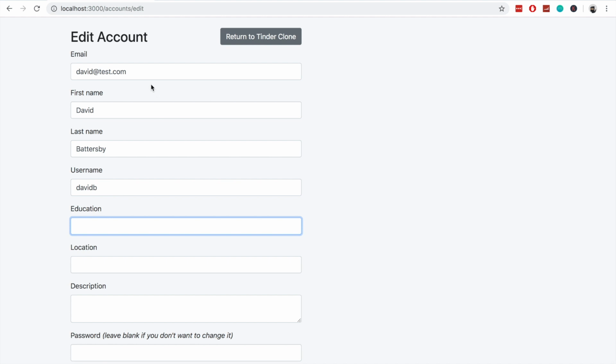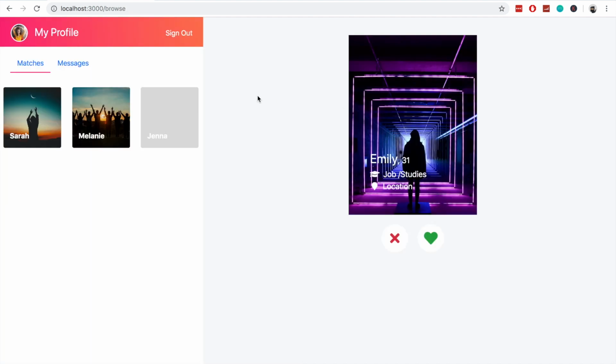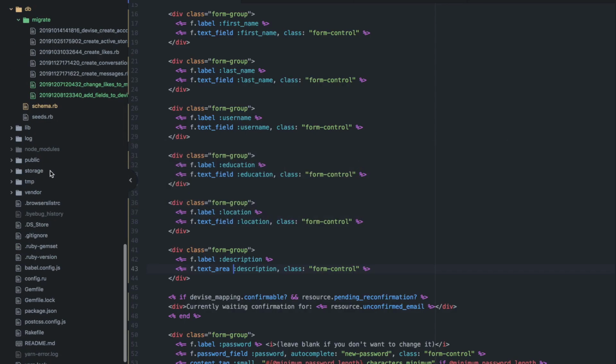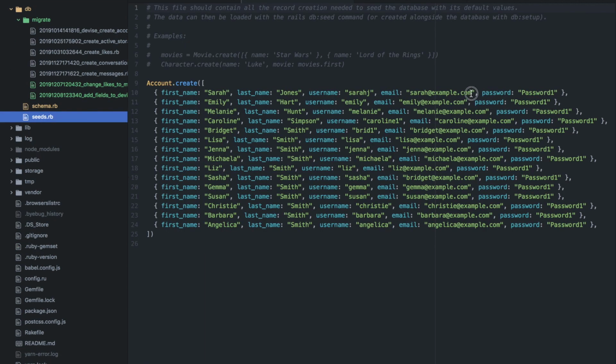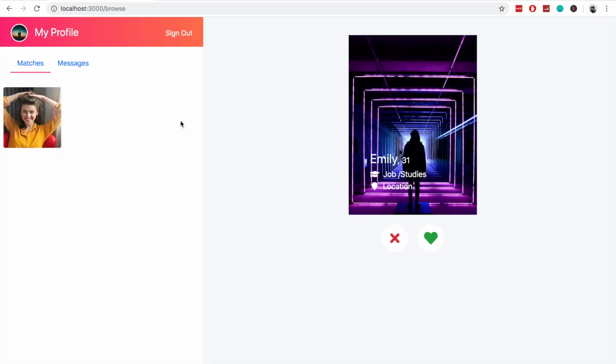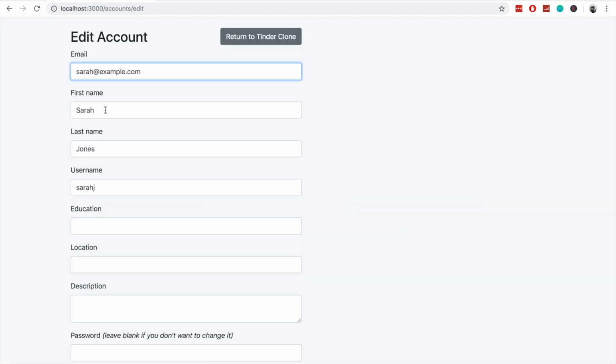And what I'm actually going to do here is sign out first, and it will sign in as the first user that we have matched with. So if we go back to our seeds file, we can just copy the email and password and sign back in again. And if we click on messages here, you will see that we don't have a name visible. So we haven't set a name on our account. So this account we're looking at is our own one that we matched with before we signed out.